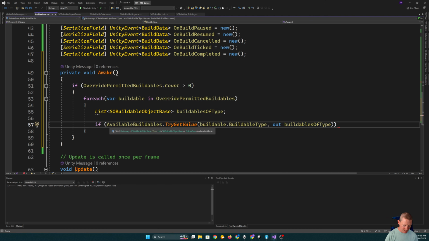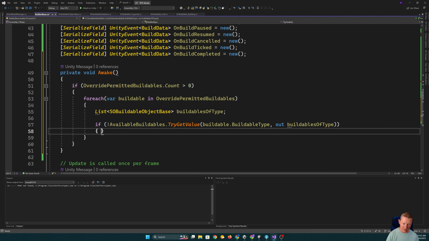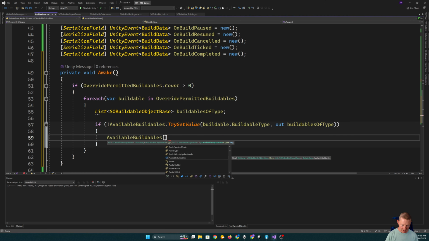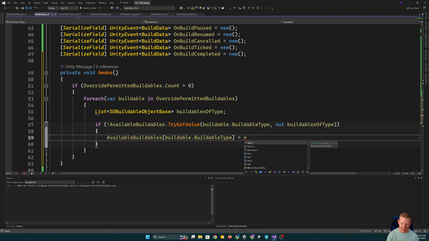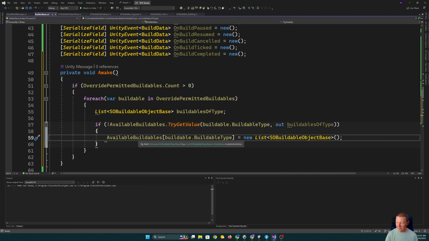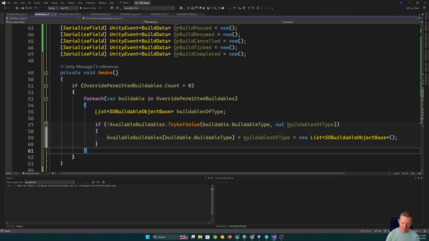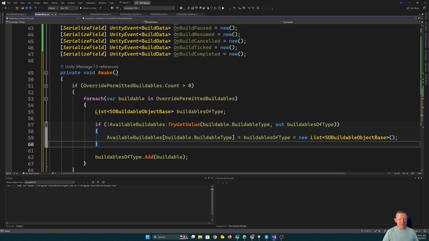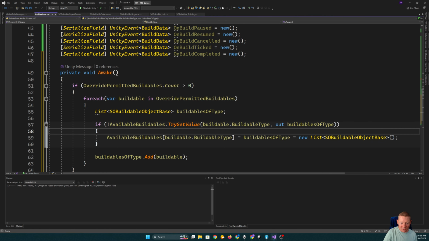So if it fails to do that, then what I want to do is go available buildables, we put the type in, is a new list like that. And then I can also, at the same time, go buildables of type, and then down here, buildables of type, and we add that in. So it's a handy little way of working with this.